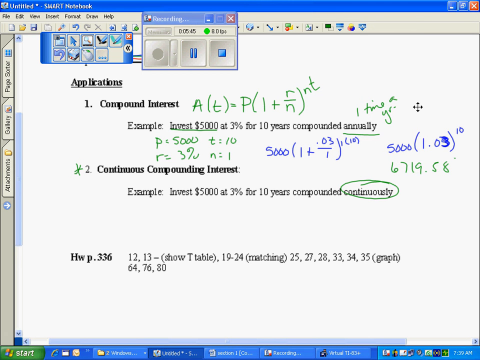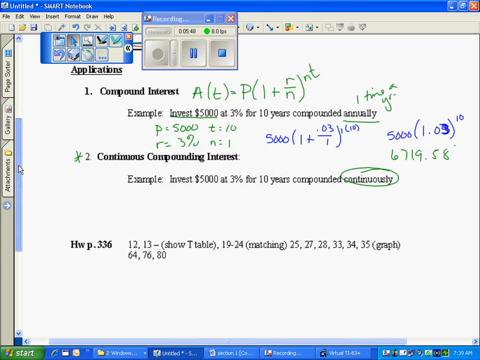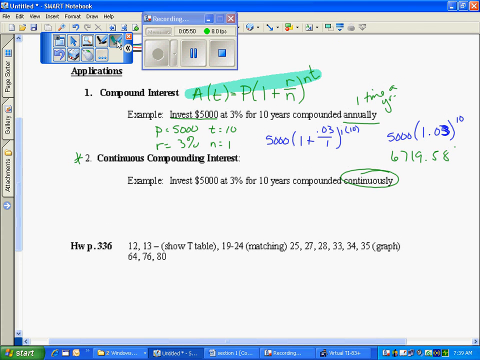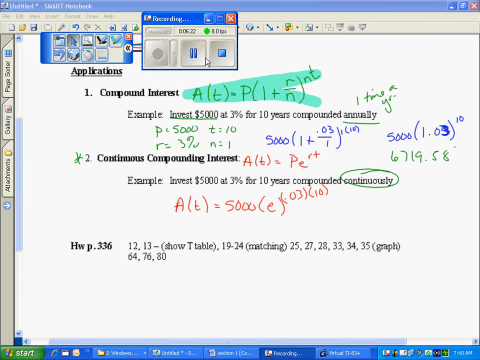So let's try another one, because it's a different formula, so you're going to want to know these. Okay, so the next formula that we're going to use would be the amount of money I accrue over time is equal to Pert, P e raised to the rt. It's a lot easier, but never is your money compounded continuously. You want it to be. Only your debt is compounded continuously. So if I plug in the values for Pert, the amount of money I get at the end is equal to the amount of money I start with, e to the rate, which is 0.03, times the amount of time, which is 10. So again, you've got to plug this in your calculator. You have to know where e is.